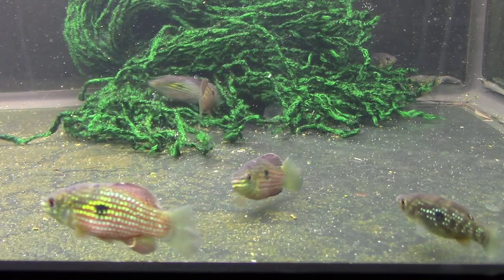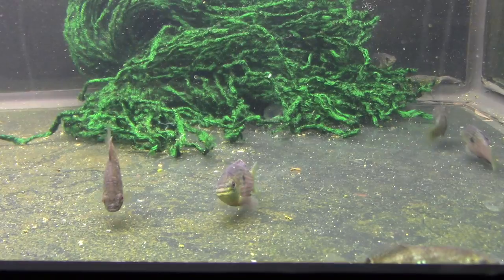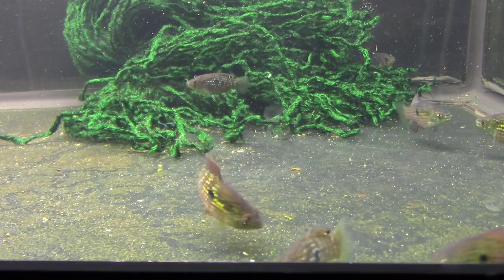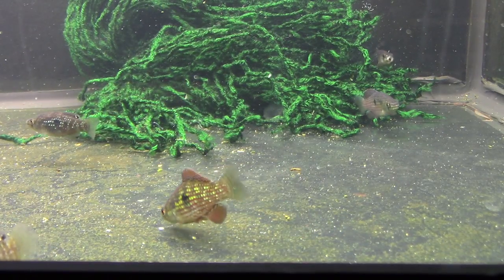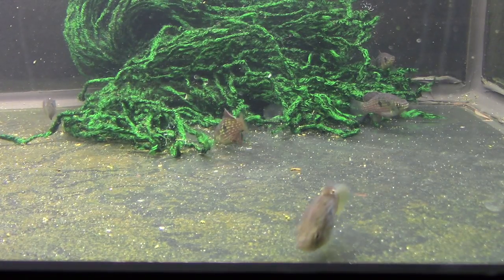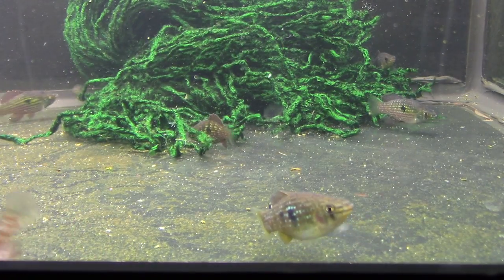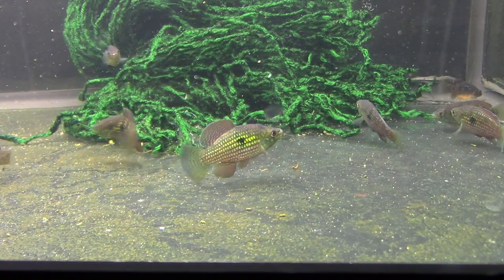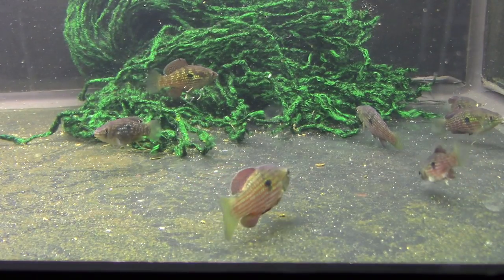As far as eating, these guys eat everything. They are so easy to feed. They'll eat flake food, pellet food, Repashy gel food, frozen food, live food, algae off the walls and off the bottom of the aquarium, and they'll eat plants. They're great for algae by the way — they pick it clean. But they also eat plants; I have them in with water sprite and they munch on those leaves down to the stems. They might be okay with anubias or java fern with a tougher leaf, but I haven't tried it. They're reported to eat hair algae and even blackbeard algae. They're reported to be a fantastic algae eater.